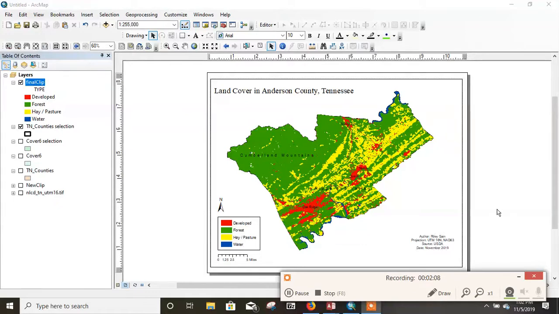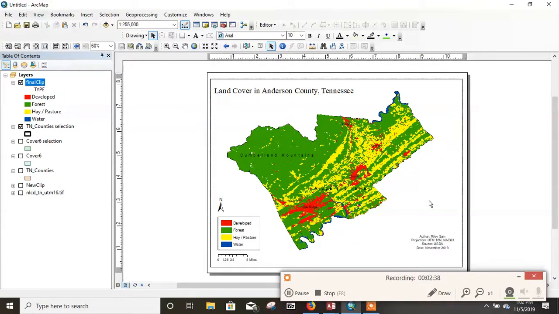Okay, so I added a few labels to this map, and I like that better. It gives me a little bit more information. There's Oak Ridge, Clinton, Norris I've got in the wrong place, so I'll move it up there. Norris, Rocky Top, which used to be Lake City. I've labeled the Cumberland Mountains. This whole region here is the Cumberland Mountains, and this whole region through here is the Ridge and Valley. I can tell at a glance that most of my forests are in the Cumberland Mountains, and most of my pasture and developed areas are down in the Ridge and Valley.